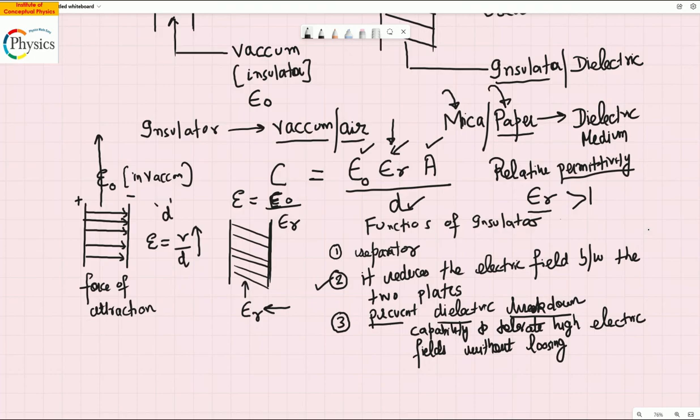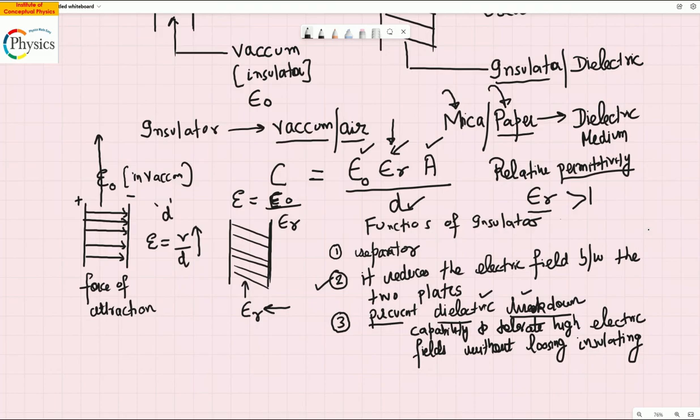So insulators don't allow the charge to flow through them, but when a high electric field is there, they allow the charge to pass through them. They lose their property and they break down. That is known as dielectric breakdown, that it has failed to do its job. So, the capability to tolerate high electric field without losing insulating properties. This is not a very accurate definition, but for the purpose we are doing, it is enough.